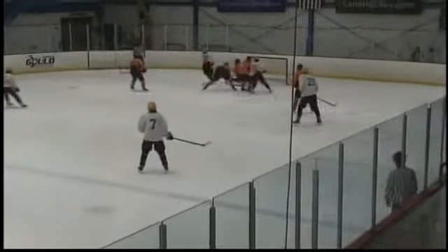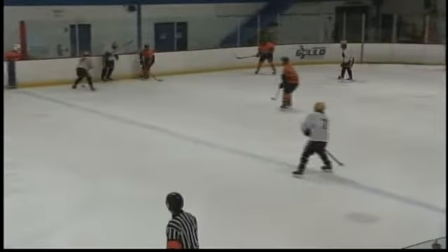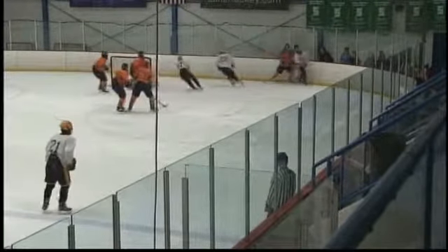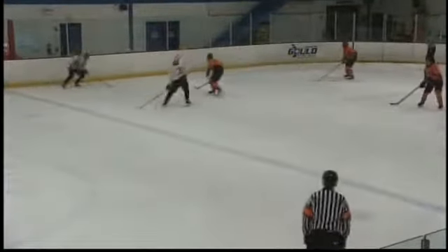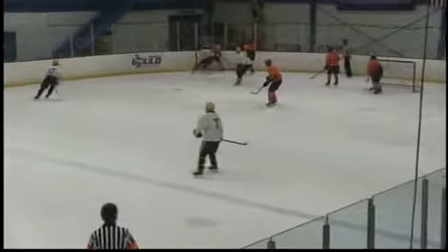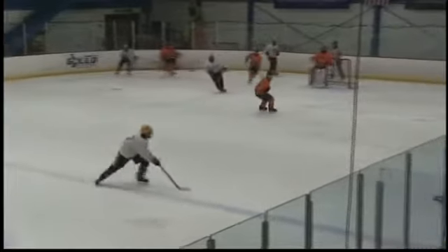The pass ahead. Ramblers bringing it to the zone. And now on the far side, out to the point. And that boomed high and wide. Deep into the corner. Back behind the goal line. Out to the point. Back to the high slot. And bounced off the back of the goal over to the corner. Out to center ice.